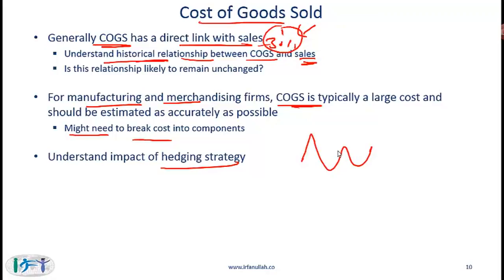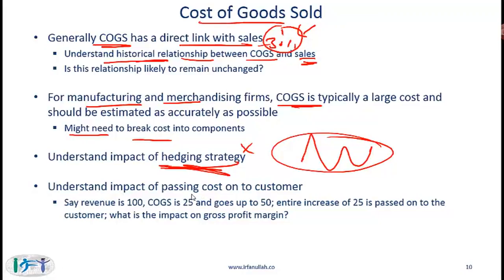Corn is a commodity. Let's say that the price of corn is very volatile. So what might a company do to hedge the risk of changes in its input price? It might use forward contracts, futures contracts. Now, why do you as an analyst need to understand that? You as an analyst need to understand that because that obviously has an impact on the cost of goods sold, and therefore this is important.